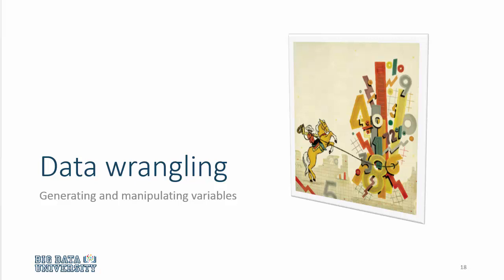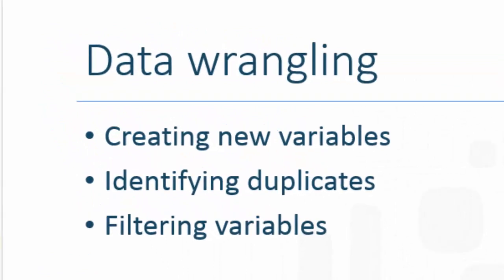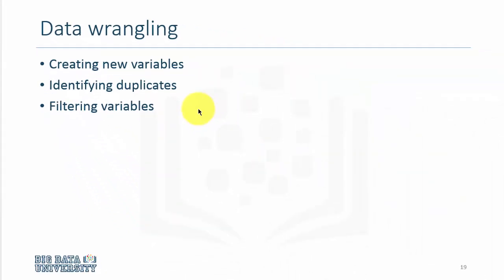In any exercise in statistical analysis, the most effort spent from a time perspective is devoted to cleaning, manipulating, and organizing data, which we call data wrangling. In this module, we will learn how to accomplish the following three tasks: create a new variable, identify duplicates, and filtering variables. We need to know how to accomplish these three tasks so that we can produce the statistics reported in Table 1 in Hammermisch-Parker's study on teaching evaluations.